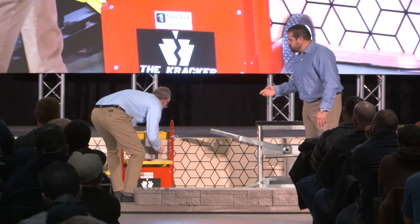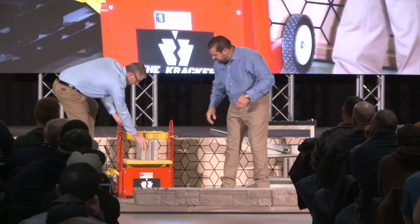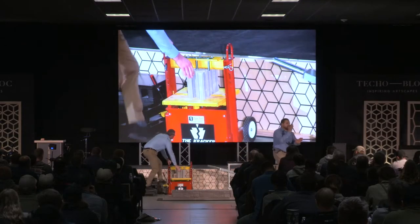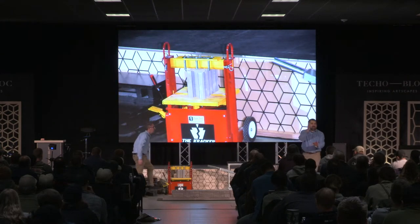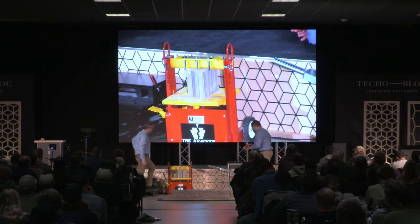This is a hydraulic jack — it has a jack built into it. So you would just pull that back, set that into the blade. We have blade top and bottom. He sets the blade and then he can pump it, and it will eventually split and crack the unit. That's right. And we're going to have a return — blade top and bottom — that's going to give us a nice return on the split.